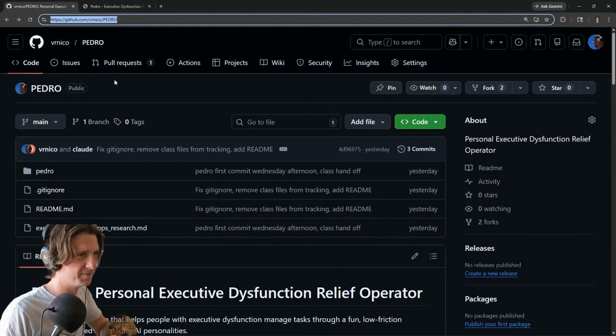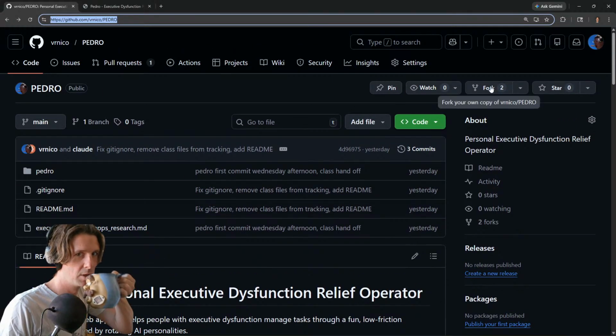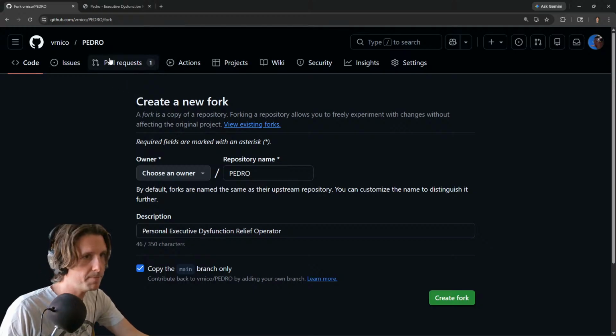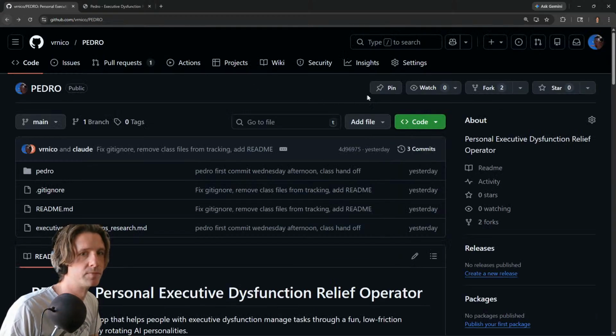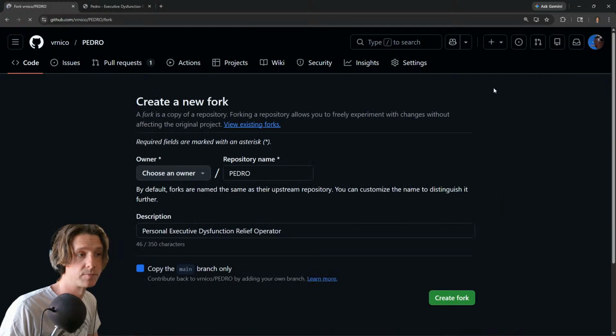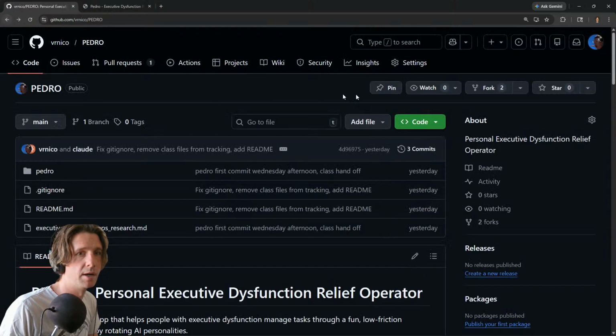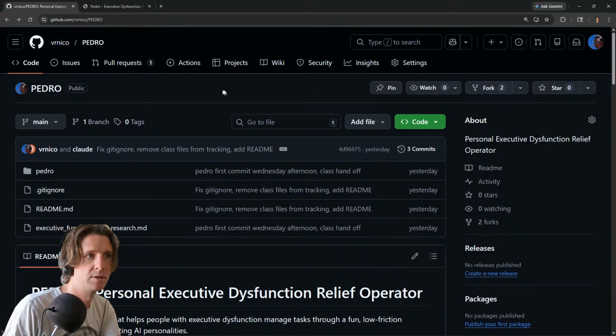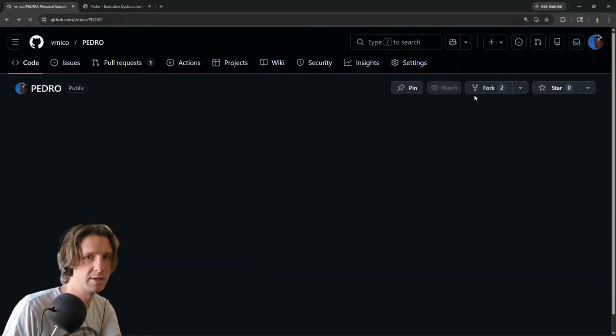All right, so this is just on my end. I think it told me it's 600 and something lines and that there are no conflicts. Wonderful. You don't have any forks of this repository. What the frick?